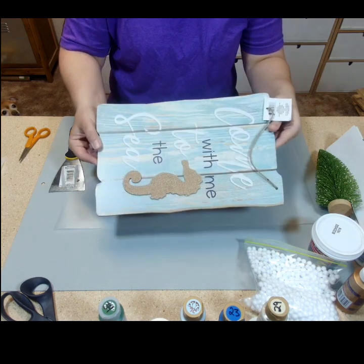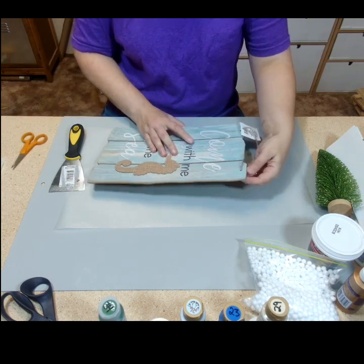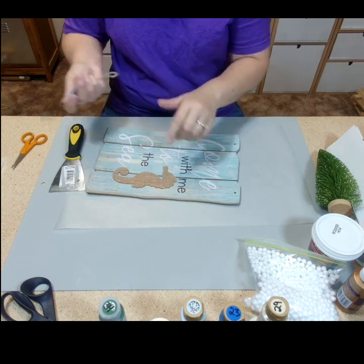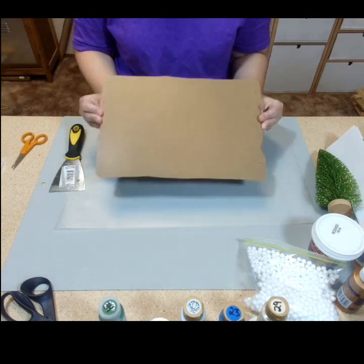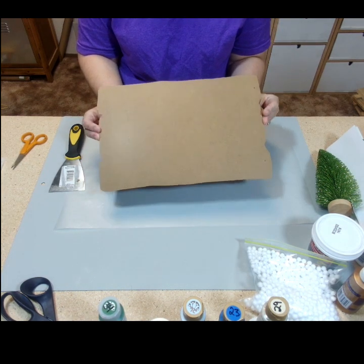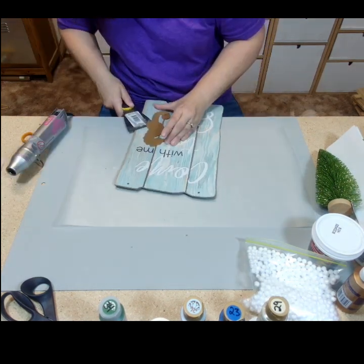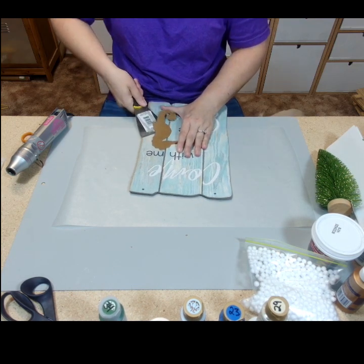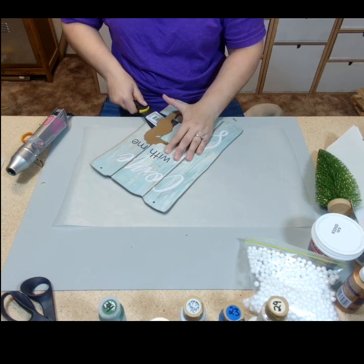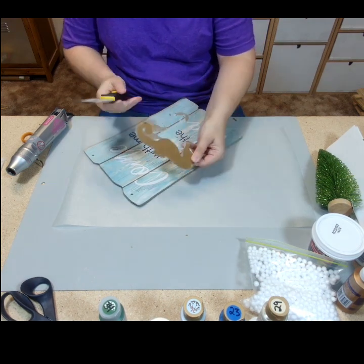Starting with our surface. This is a surface I have chosen to use. We're going to get rid of this hanger because we don't need it. Like I said, I plan on using it going this direction, not this direction. So first things first, we're going to remove this guy. Okay, there we go. That's the trick to it, is finding a place where you can get underneath it. It's still not in bad shape, we might keep that.